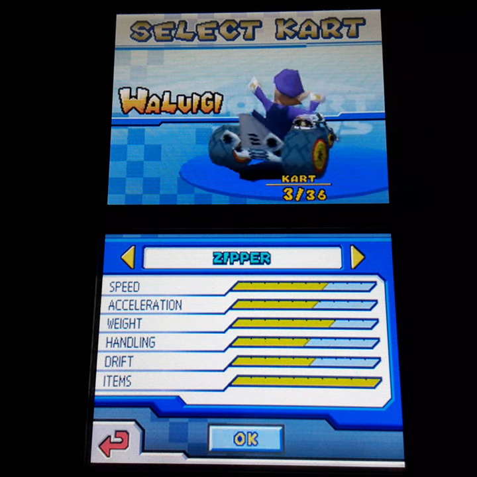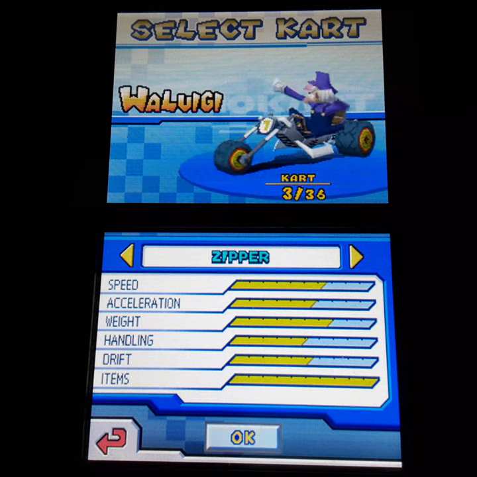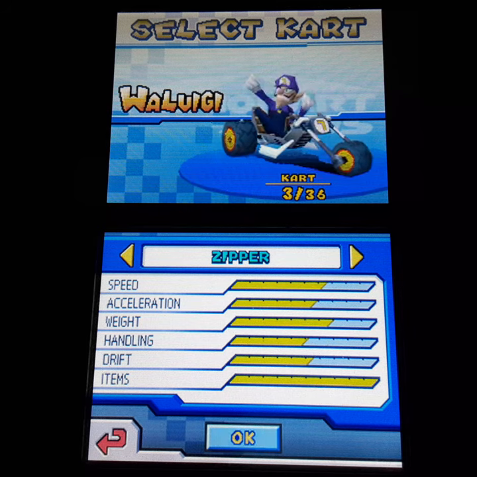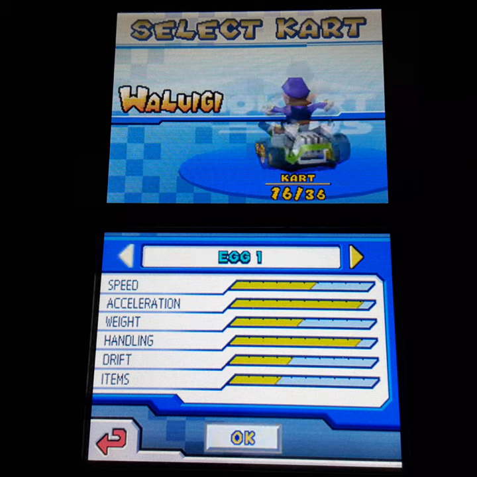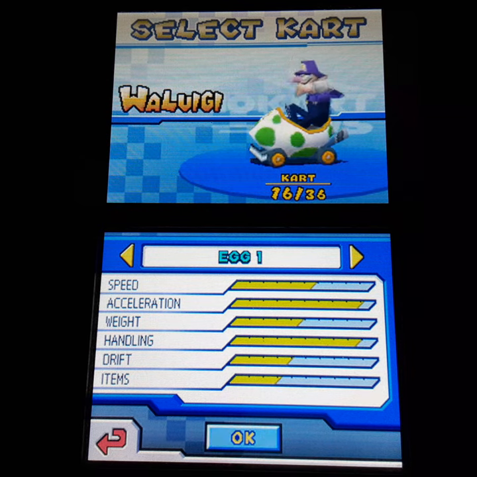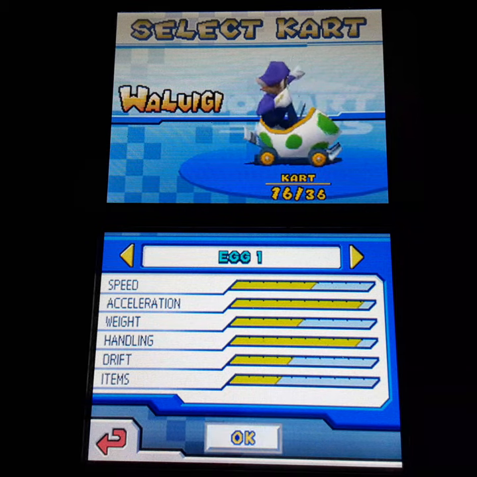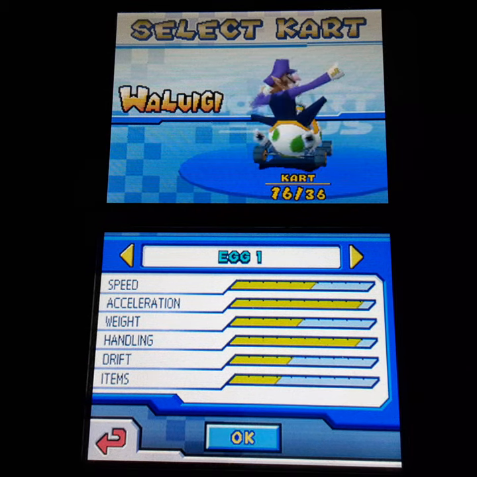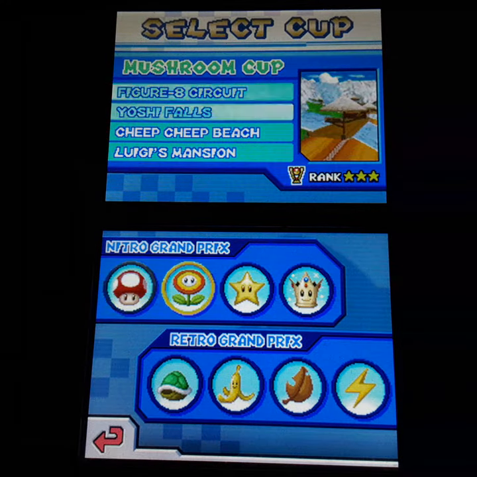By the way, the item stat is a thing in time trials when you know you get mushrooms. Basically, if the item bar is lower, like right here, you only have one mushroom. If it's a bit higher, you'll have two, and if it's at full, you'll have three. So yeah, I did say in the last video that I would use the egg one, so we'll use it. So let's start with DK Pass.